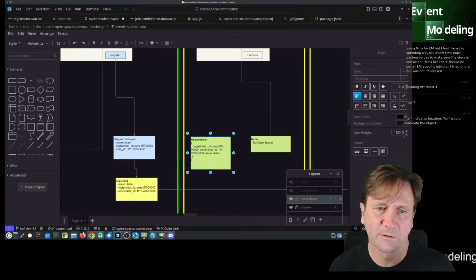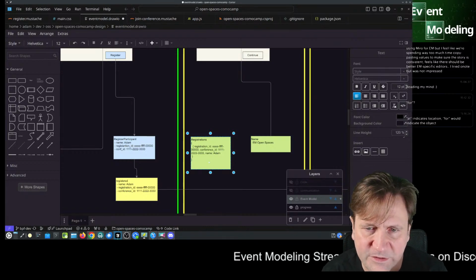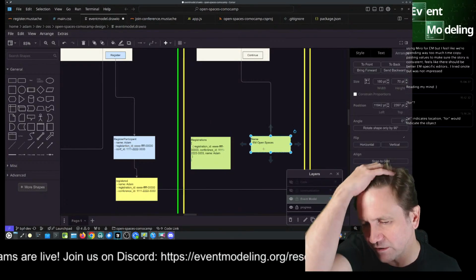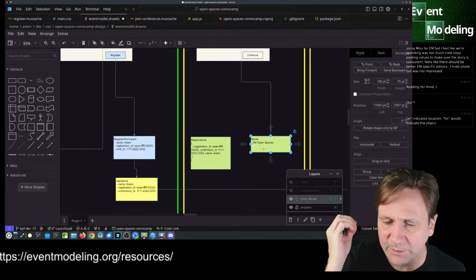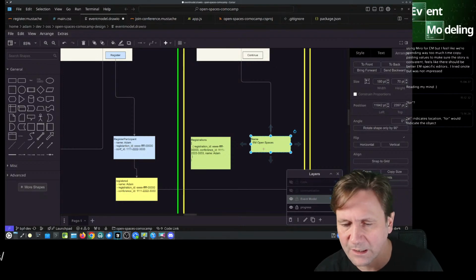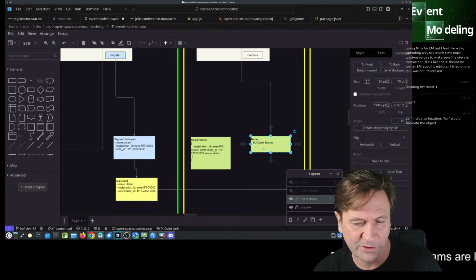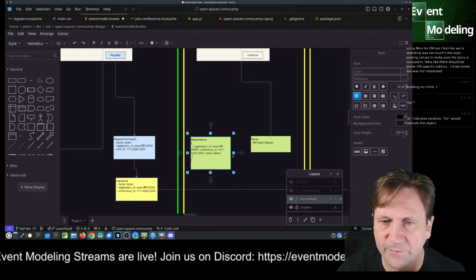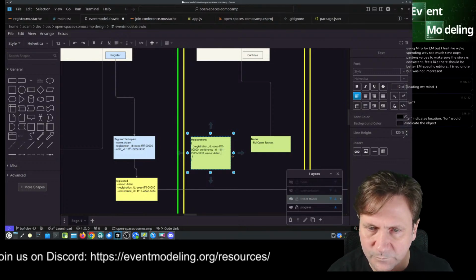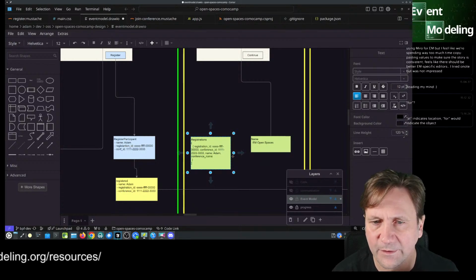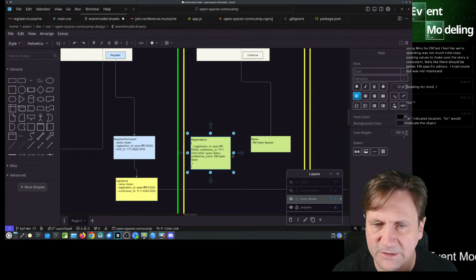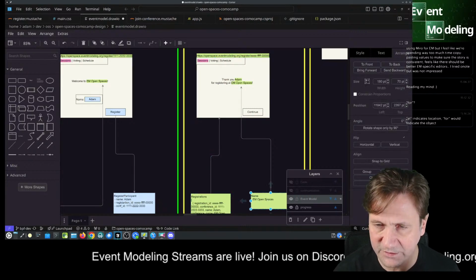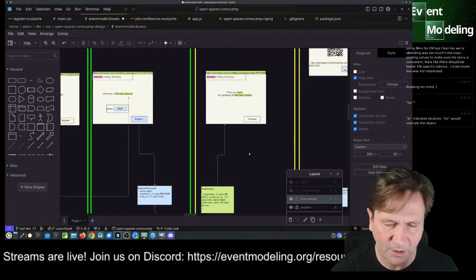Now, do we also have a little conference name lookup that's associated with this, or do we just link this here? This is another one of those implementation details, because there may be other things that I want to change the name to for this screen, and that gives me independence. So there's a case here for the conference name to be EM Open Spaces, and that this is actually feeding the whole page, and then we don't have to have this. This allows us to not be coupled to the other stuff.